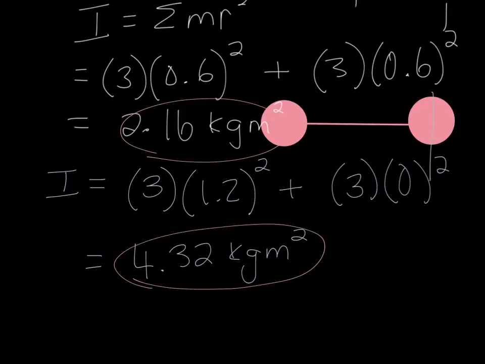But let's try to get into a more useful stance right now and be able to find something where the mass is not just two blobs at the end of a massless rod, because we don't come across those very often in the real world. Now, it's a decent approximation, but what if the mass is evenly distributed along the length of the rod? Let's go over to the next slide and try to do that.